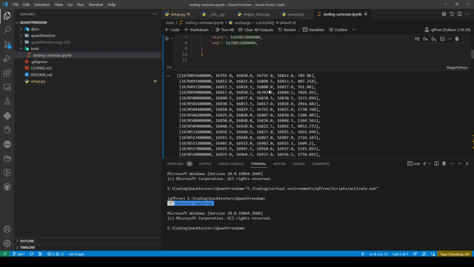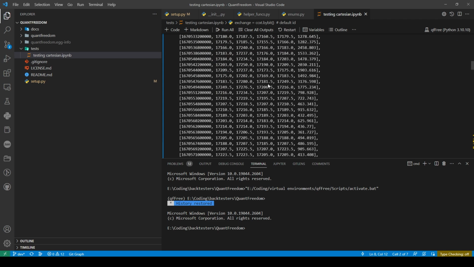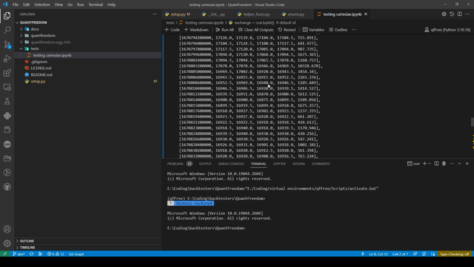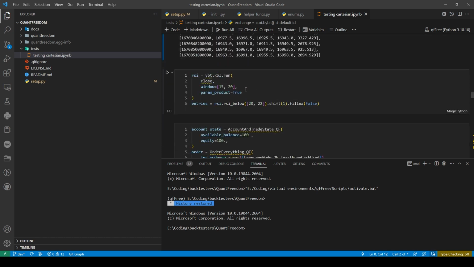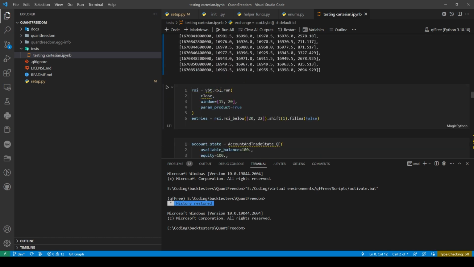We'll store the data in polars, and then from there we will be able to take that data, and I'm going to have to create a qf.rsi, and then .run or something like that, and then do the same thing that he's doing here.